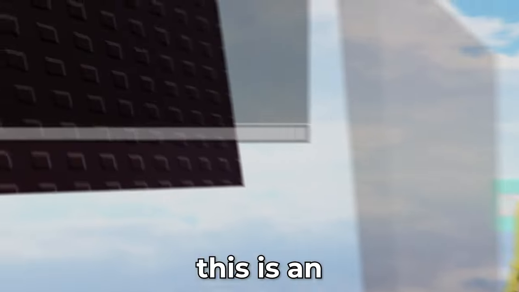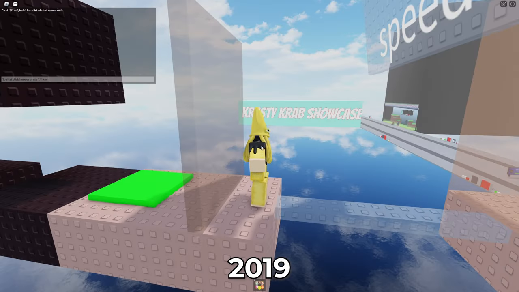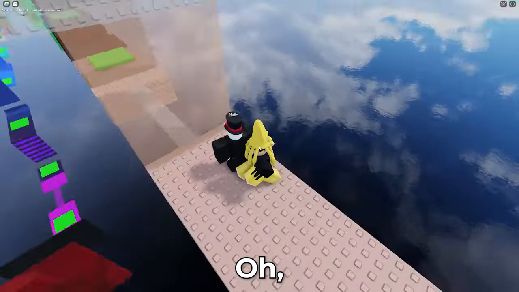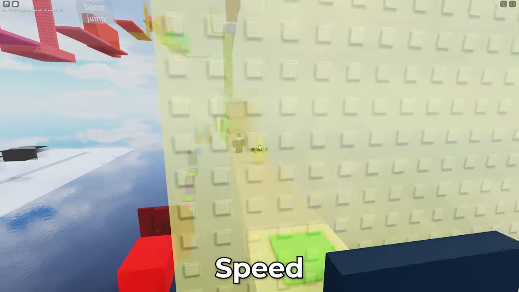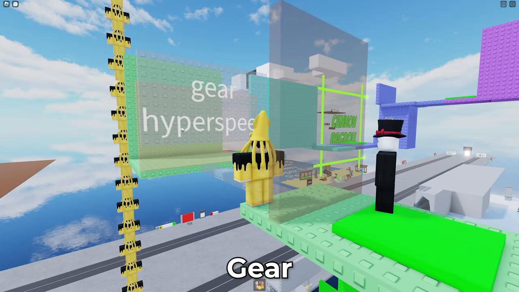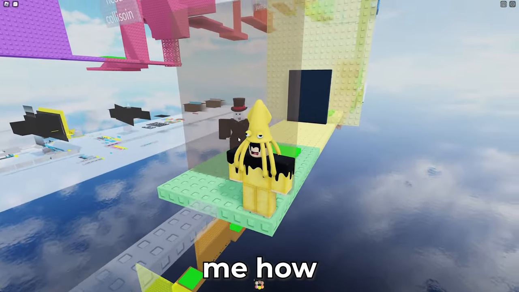Okay, here we go. So this is an old glitch from, I think it's 2019, maybe. And, oh yes, I did it. Speed glitch done. All right, so the next glitch is called the gear hyperspeed. Super Glitch, show me how it's done.